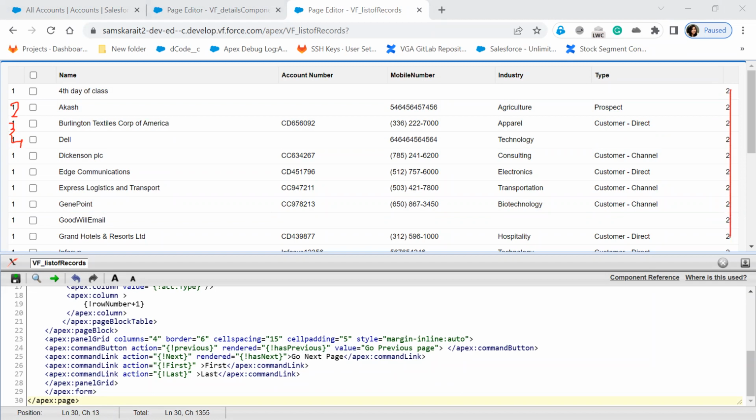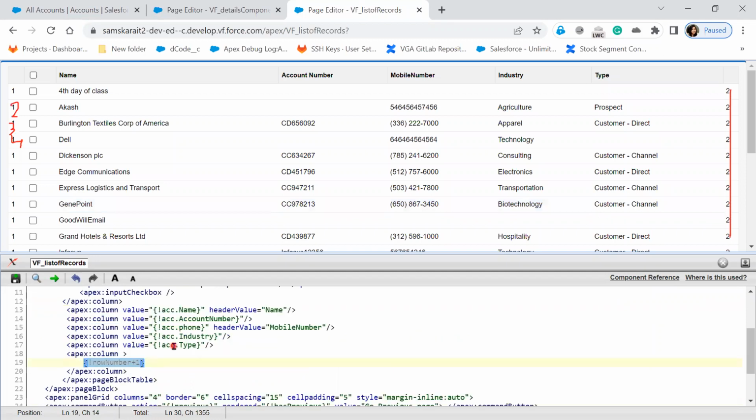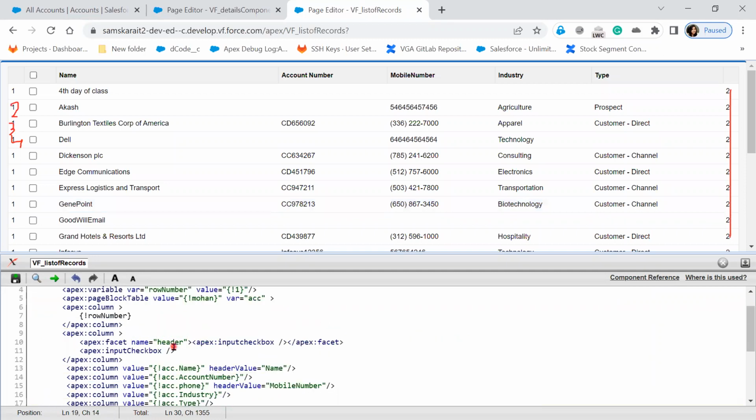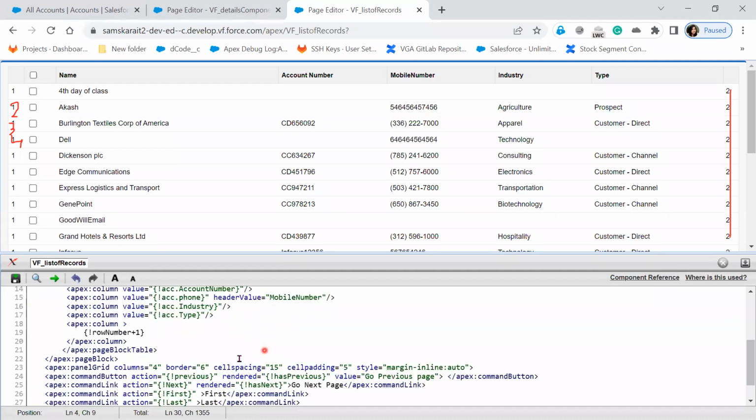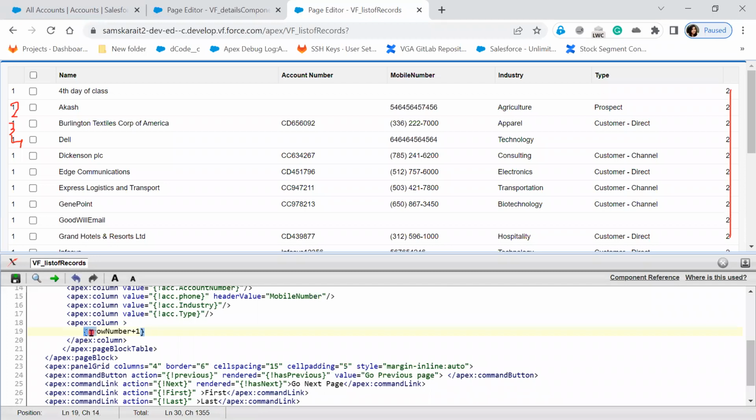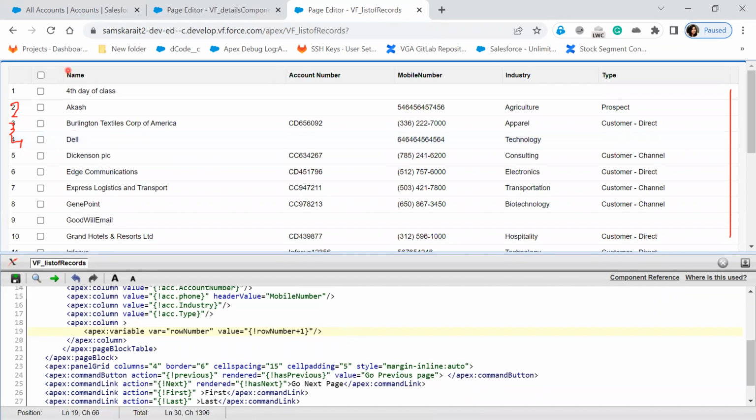Incrementing like this is basically reassigning the row number, and reassignment cannot be done. So I need to use an apex variable again here, with value equal to row number plus 1. Now it has increased.